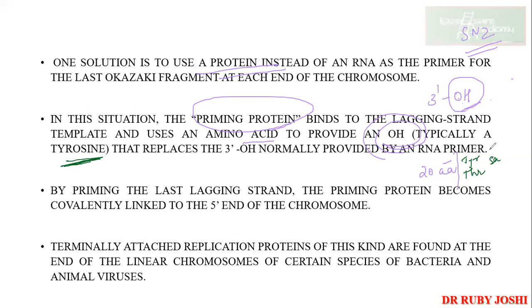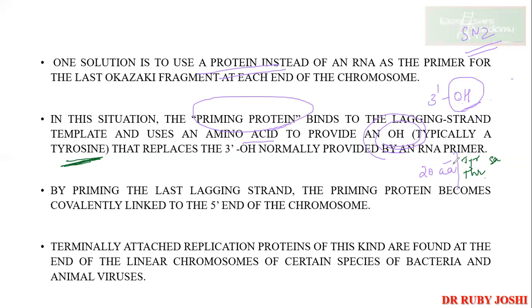Okay. Now, serine and threonine, why are we not using them? See, it again depends on the environment in which it is present. Okay, so mainly whenever we talk about DNA replication, anything which is related to the DNA, you will see that maximum time tyrosine has been used. If you remember in the previous one also, when we were talking about the fingers of the DNA polymerase, to make sure that the base stacking is proper, again, the tyrosine was involved. Okay.